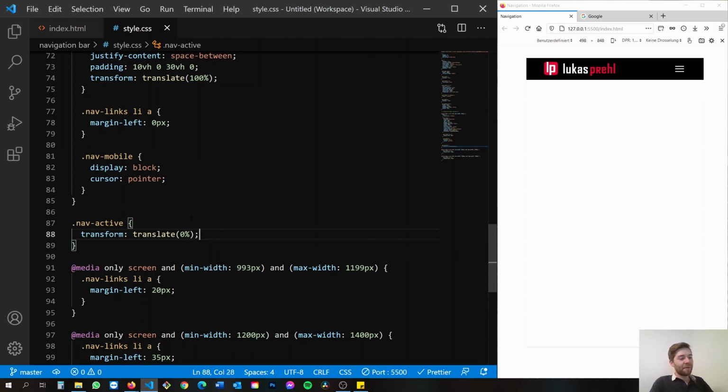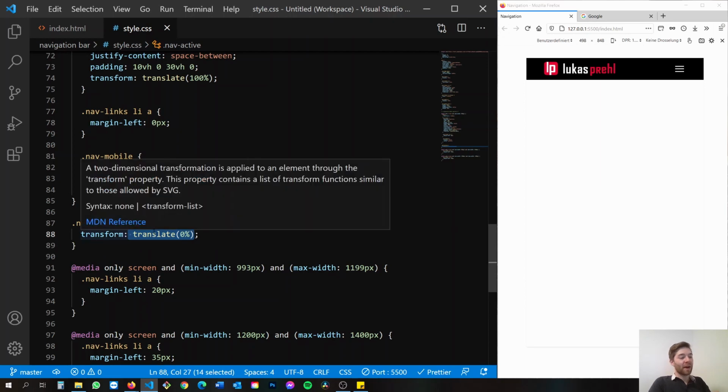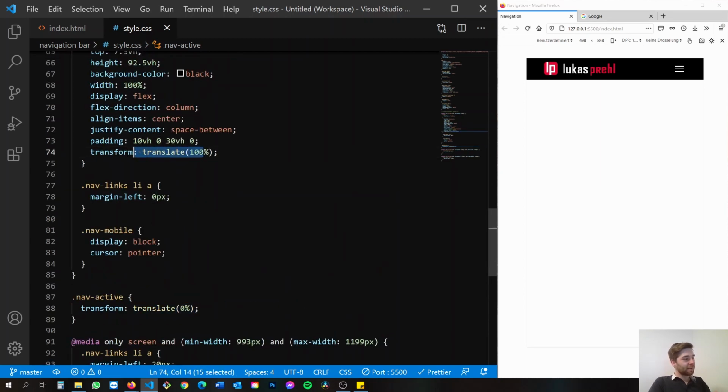That means if we now use JavaScript to declare that the class navMobile gets the class of navActive when we're clicking on the burger icon, then this declaration will kind of override this one over here, and the mobile navigation will be visible.